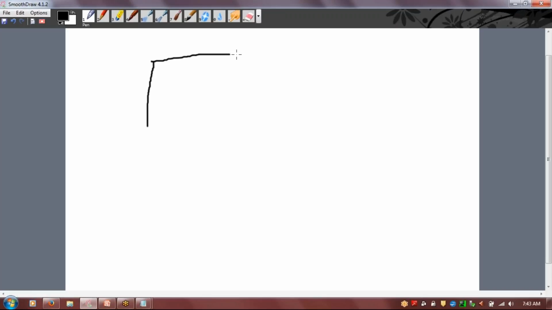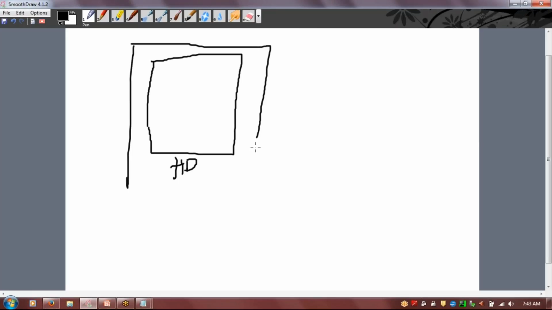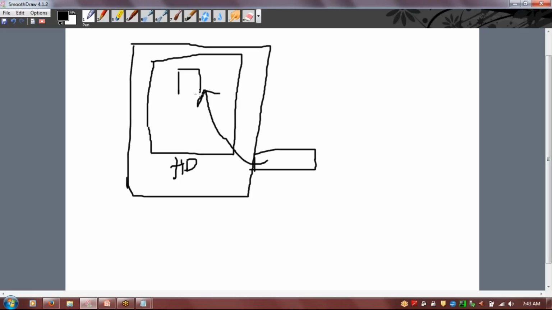Okay, now see here. Let's say this is my CPU, and this is my hard disk. Here you have your operating system. Now my friend has given me one movie, let's say the Avengers movie. I have kept my pen drive in the CPU and I have started loading it onto my hard disk. Okay, my movie got stored in the hard disk.